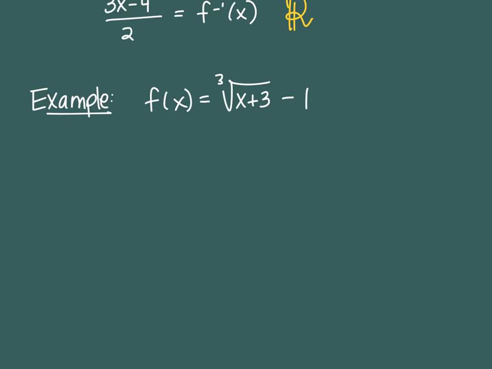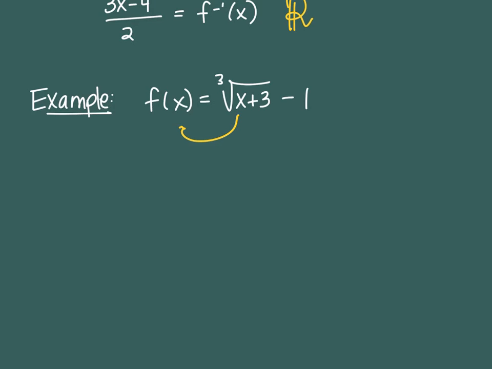The domain is all reals, because the answer to the question, does it have a square root and does it have a denominator, are both no, and so the domain is all real numbers. But our job is to find the inverse. And again, you check the graph to make sure it passed, and it does. It passes HLT and VLT, so it's 1 to 1.